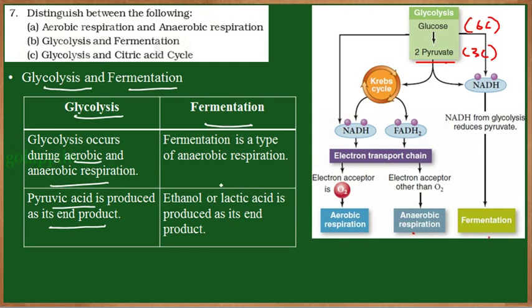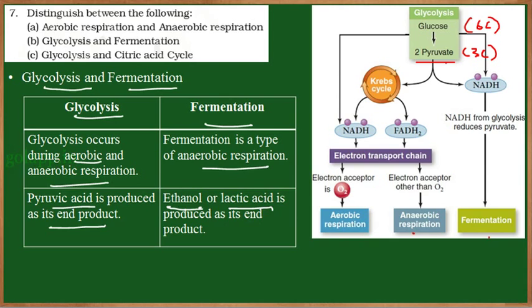Whereas fermentation is seen only in anaerobic respiration. So this stage does not come under aerobic respiration. It is a part of only anaerobic respiration. Fermentation has 2 end products. If it is ethanol fermentation, ethyl alcohol or ethanol is formed. If lactic acid fermentation takes place, then lactic acid is produced.